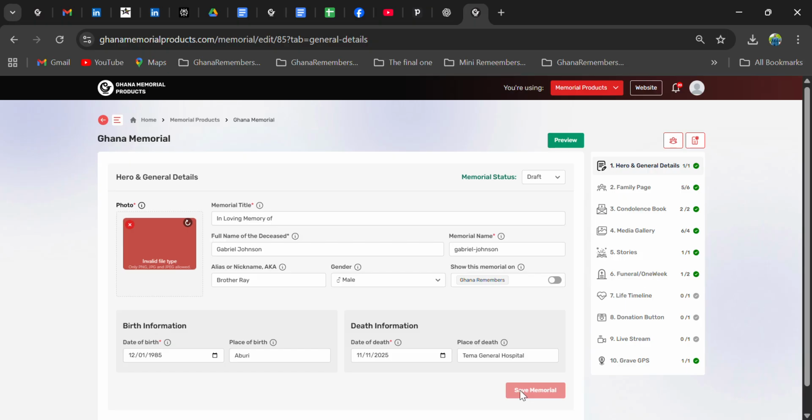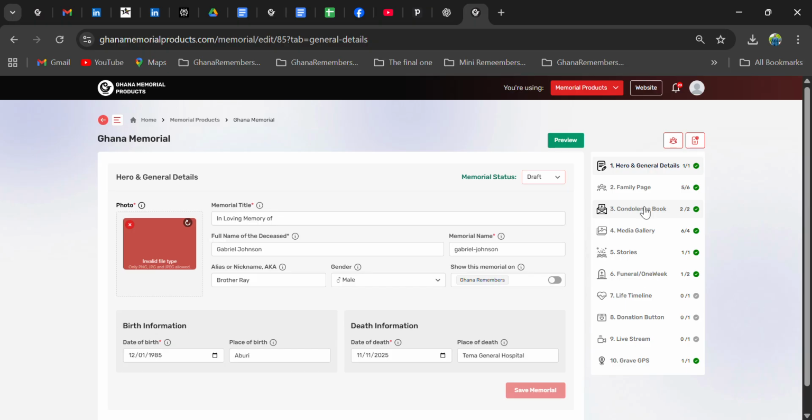Also, you need to note that switching a memorial status to publish is only possible when the publishing requirements are met. For free memorials like these ones, you must include at least one photo in the media gallery section, one family member on the family page, and at least one tribute in the condolence book.